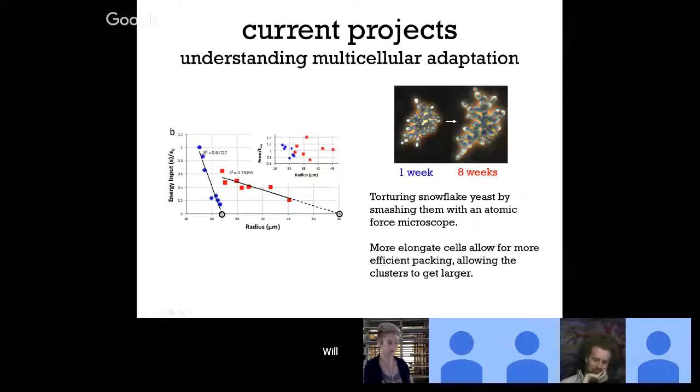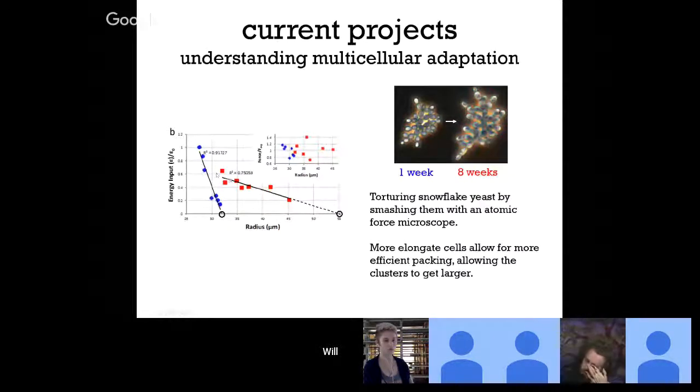And it turns out that these circles are their spontaneous, basically this is the size distribution, this is the size maximum to which they grow when they're growing unconfined. So you just let them grow in a test tube, and this is how big they get. These regressions here show that when they're small, it takes a lot of force to break them apart. But as they get bigger, they get much more brittle. It doesn't take very much force at all when they're just a little bit bigger, right? Going from 27 to 32 microns in diameter. And then you barely touch them and they break apart. And if you don't touch them at all and let them get big enough, then they'll just break apart under their own stress force, which is pretty cool.